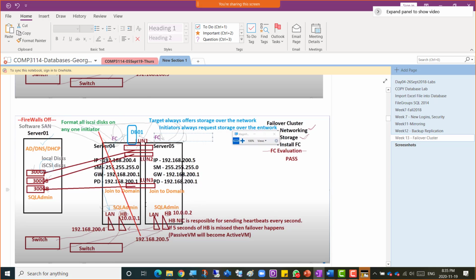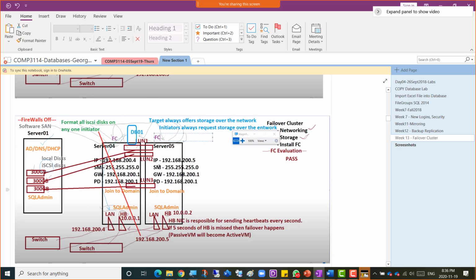But I'm just going to create that diagram initially, and I'm going to explain how to configure the networking for failover cluster, how to configure the storage of failover cluster, and then how to install the failover cluster service itself. You can see that it's going to be server 4 here and server 5 instead of 2 and 3, and the IPs will also be 204 and 205. Then we're going to join them to the domain, and then we're going to configure the whole environment.